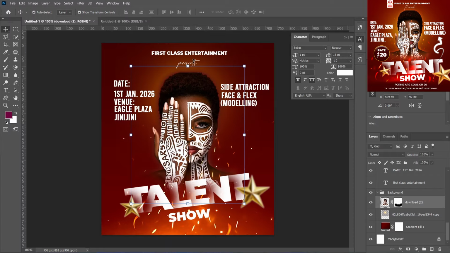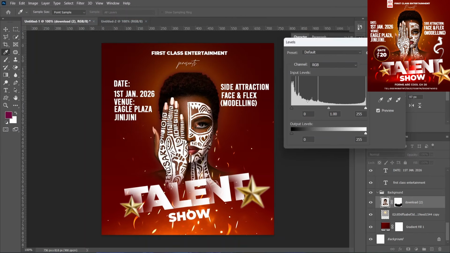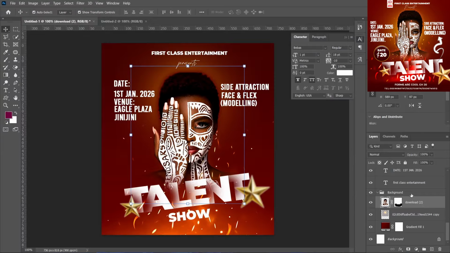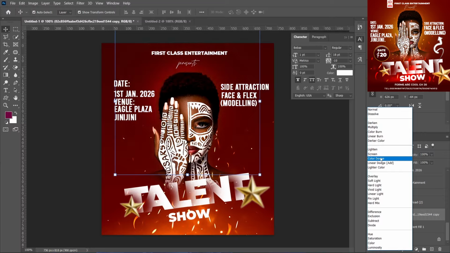So let's head over to image adjustments, then levels. Let's increase this one here and then increase this one here to make the picture a little bit sharp for us. Let's do something about this light. I think linear dodge is okay.